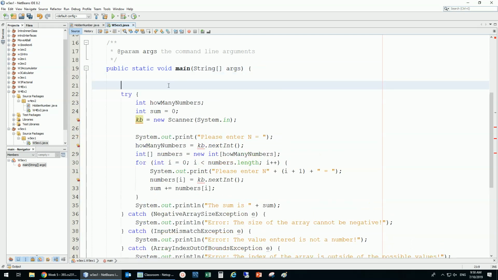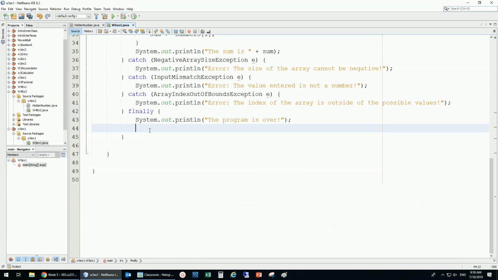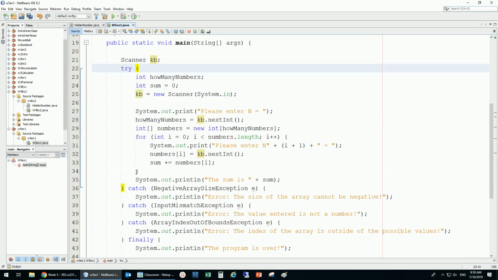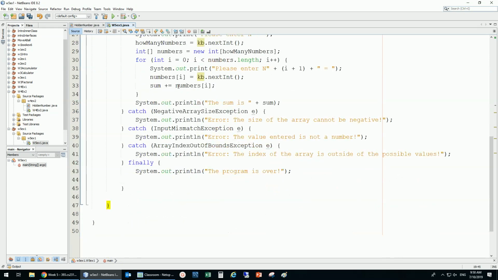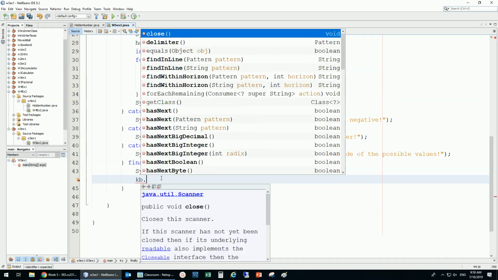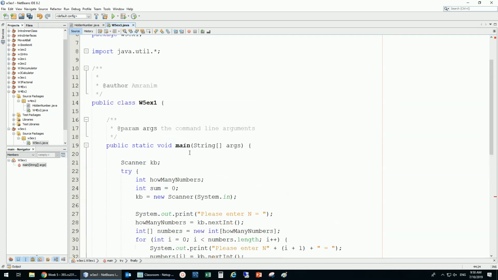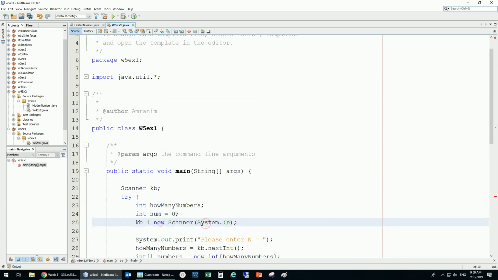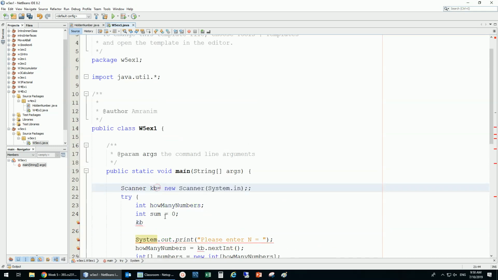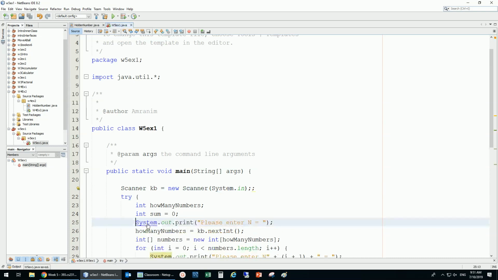So I'm putting it outside of the try-catch, because if I want this kb to be accessible here, I need to get it out of this block, because now it's inside this block, so it will be known everywhere, also inside here. kb dot, and check this one, close, which is normally what you need to do, but hey, it might not have been initialized. Okay, let's just take this initialization. Actually, we just don't need it to be down there, and remove this.